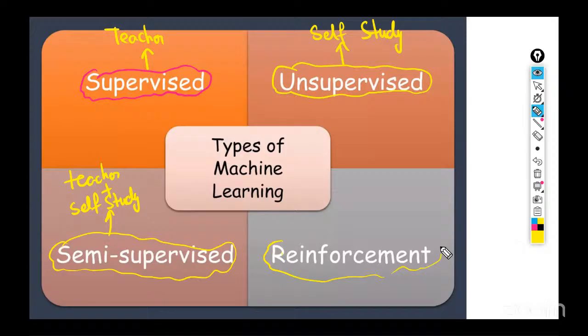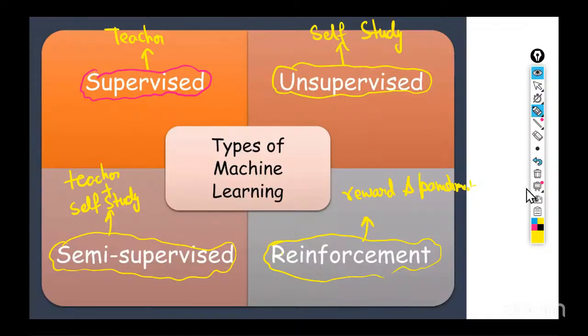Next, we have reinforcement learning. Basically, it's a trial and error, or you can also say reward and punishment, way of teaching. These are the different ways of learning. So that's why we have different types of machine learning, because there are different ways I can teach my machine. That's why they were classified.